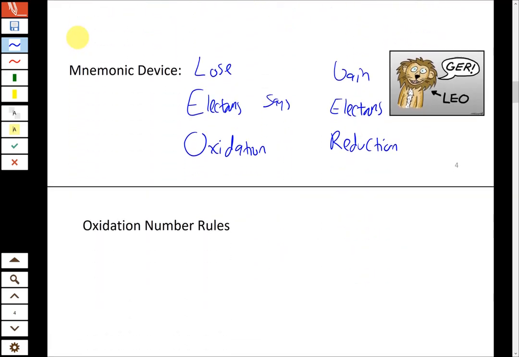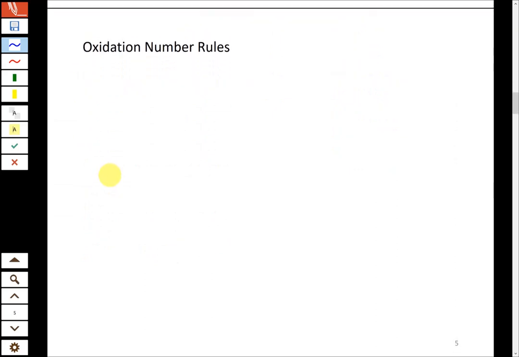So the way that we can figure that out is by looking at the rules for oxidation numbers. And so oxidation number is basically something that we assign to every atom in a compound, and it allows us to then decide, based on that oxidation number, if that oxidation number is changing between reactants and product side, that means that that element, or that atom, is losing or gaining electrons. So we use oxidation numbers to help us easily determine and easily sort of confirm whether reduction or oxidation is happening.